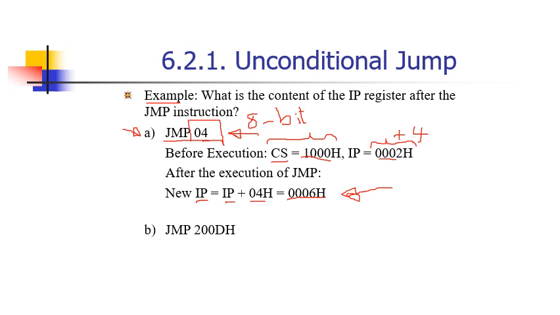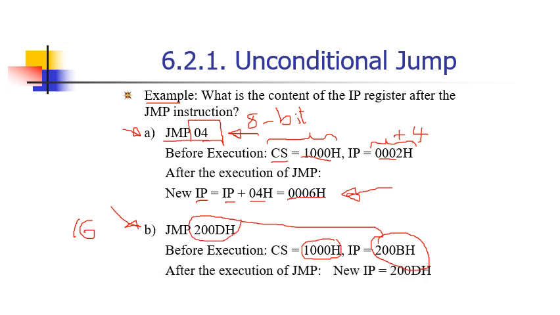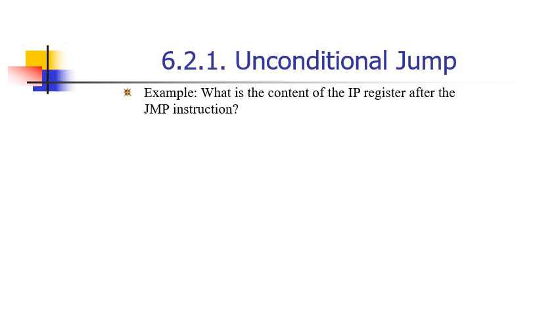All right, here this is a 16-bit operand, which means what? This is a near jump. What a near jump does is this: again, it doesn't change the value inside your CS, and it will replace the value inside your IP by a new value. So after execution, this is your new IP, and CS will remain intact. Good. Another example.